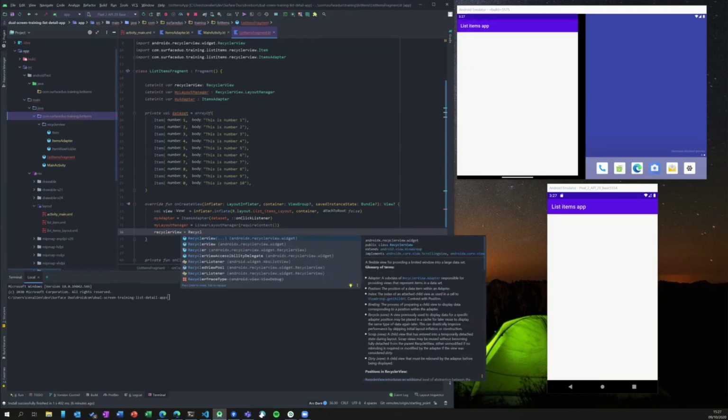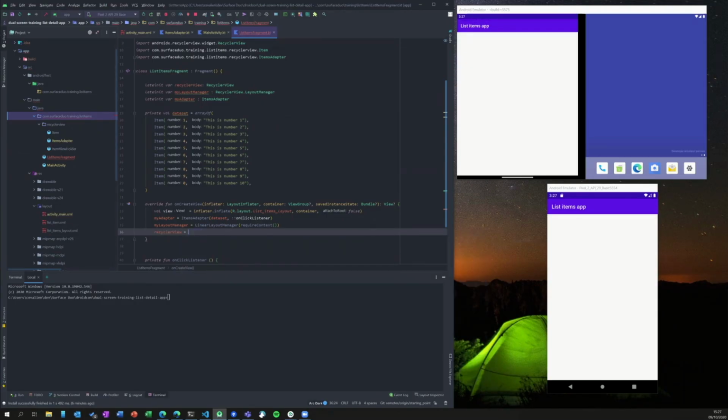And the recycler view will be view findViewById, I think it was called list items. Yep, list items.